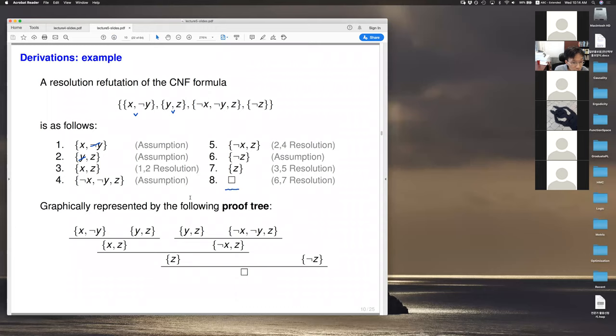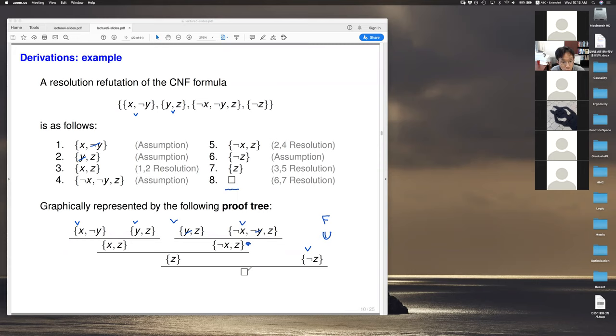Typically people represent this as a proof tree, because it becomes a lot easier to see where we use the resolution proof step on which clauses. For instance, in this representation, everything that appears in the leaves, the outermost side, is really coming from our given formula F. They are the assumptions made. And each of the conclusions from these bars, or proof steps, is obtained by applying the resolution proof step. So this is obtained from the resolution of these two guys by canceling Y and so on. So this proof tree gives a good way of seeing what is used where, okay?